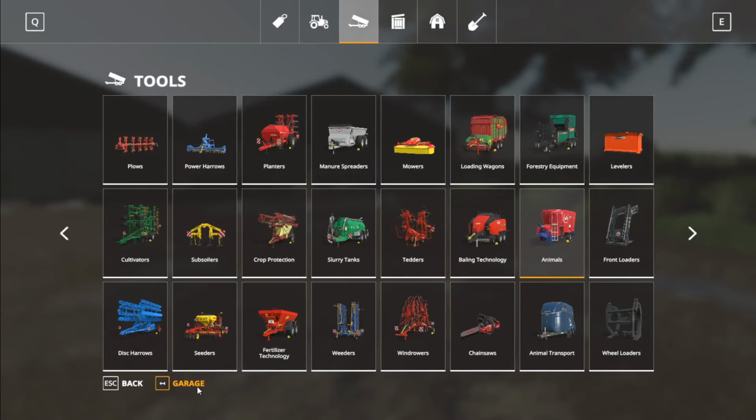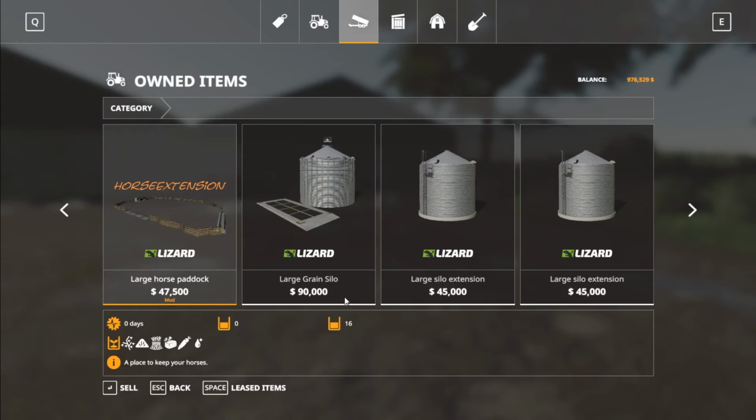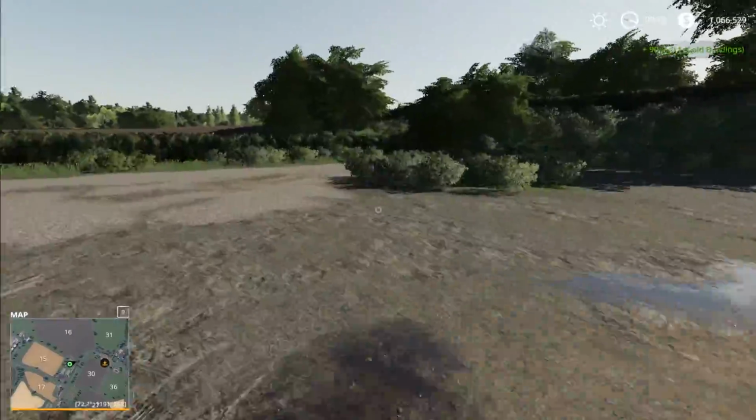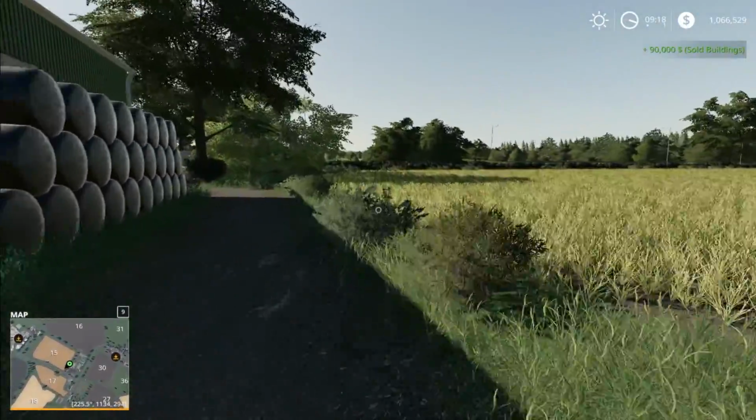Let's check and see if we owned that grain silo the whole time or if we just got it. Nope, we own it the whole time. So this is it right here. If we sell that, yes, that is gone. So there you go. You can get rid of that if you don't want your grain silo. But if you're on this farm, you're probably going to want that.